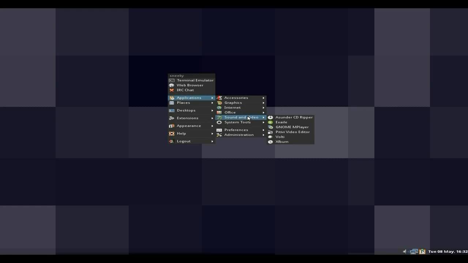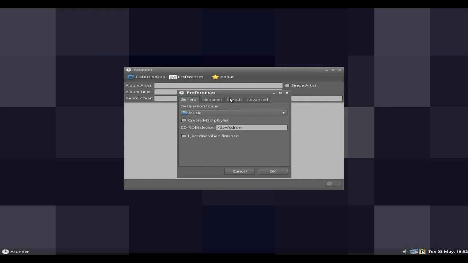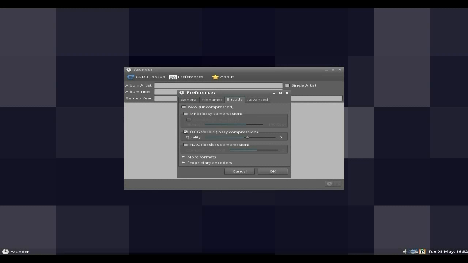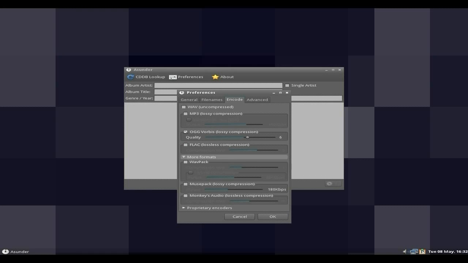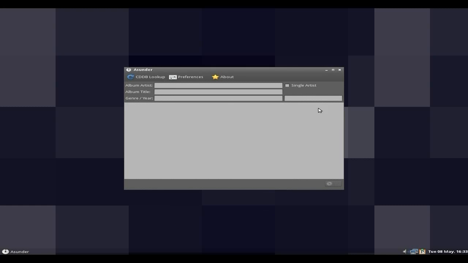Right, sound and video. I've put Sound Converter in just to make sure it all worked. Now you will have to add LAME and some GStreamer stuff to get MP3 and so on working. But we'll come to that in a second. If I open it up and go to preferences, I've made a music folder. You will have to make a music folder. To get it to encode into MP3, you will have to get some LAME stuff, and also for FLAC. And if you want some of these other formats to work, you're going to have to do that as well. But it works really quick, as I've shown you before, so I'm not going to show you again.